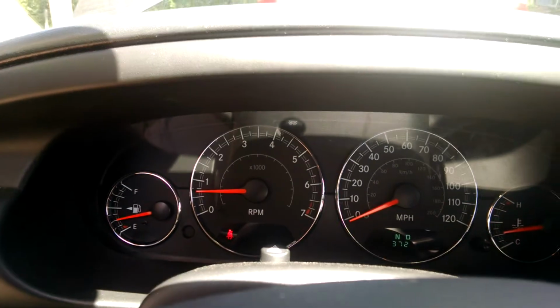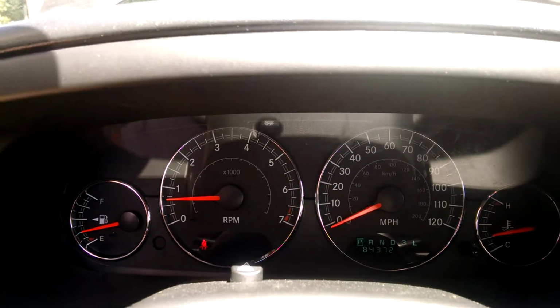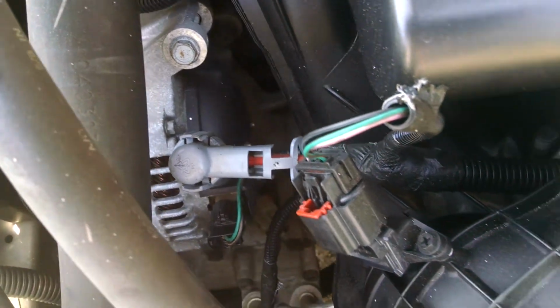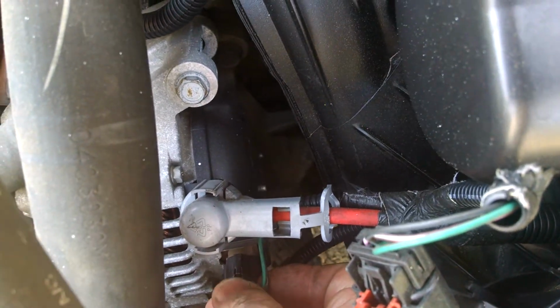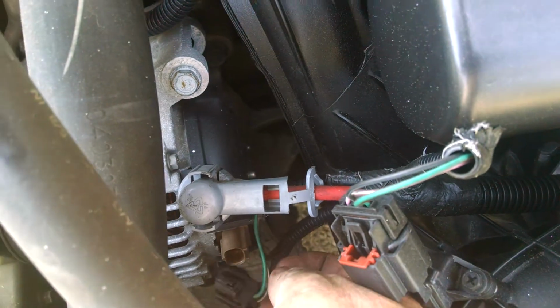This car had a dead battery. We had to keep jumping it off, and it has a kind of whining noise too. So let's try to unplug the alternator and see if it makes any difference. Okay, we're at the alternator now. We're just going to unplug it right here, pushing the little tab and unplugging that thing. You disconnect the alternator from the car, basically.